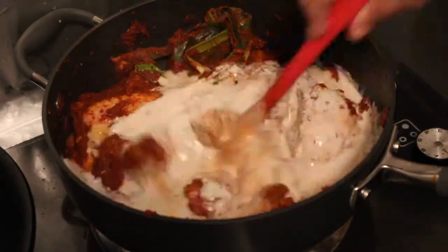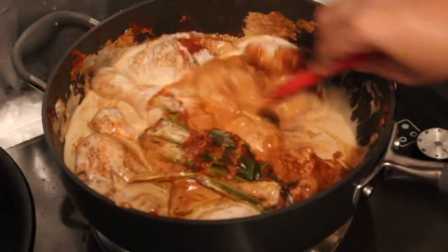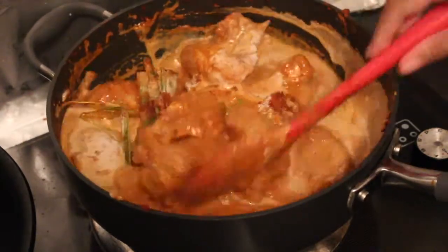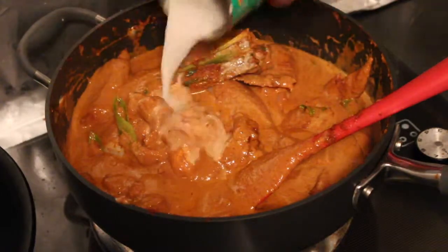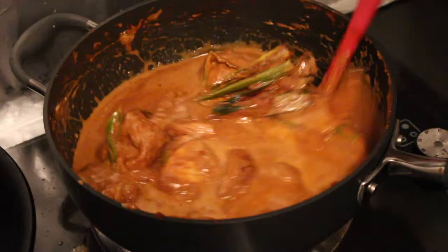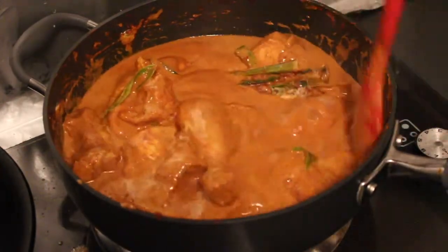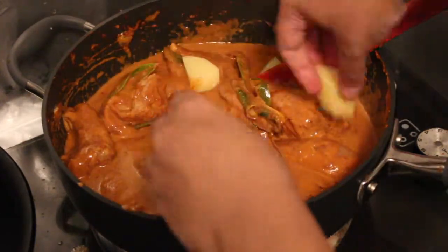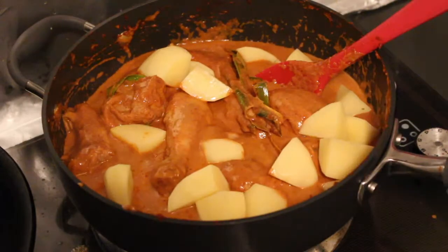So once you've added the coconut cream, you can stir that around to make sure that the spice paste and the coconut cream mix together really well. I'm also going to add a little water to the curry. And I'm going to add that water to the can, swirl it around to make sure I've taken out all of that coconut cream and then add the water from there to the pan. Now the next step is to add the cubed potatoes to the pan.